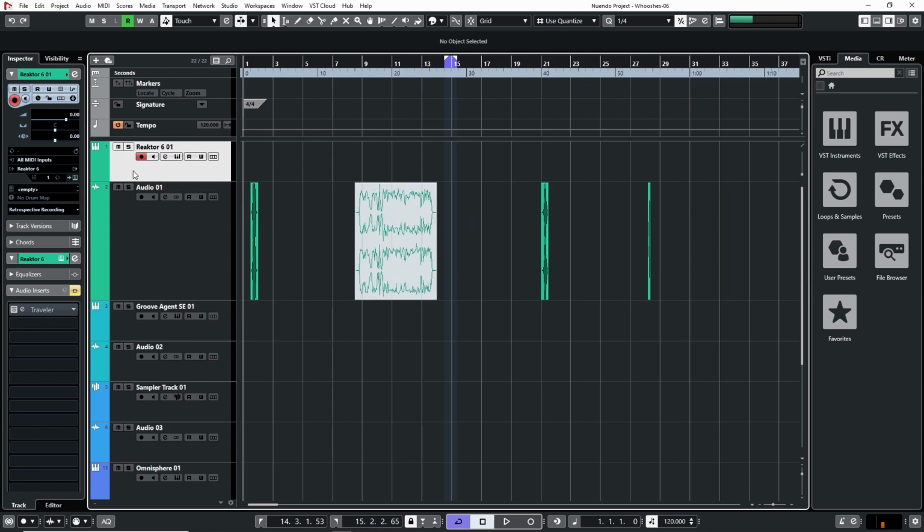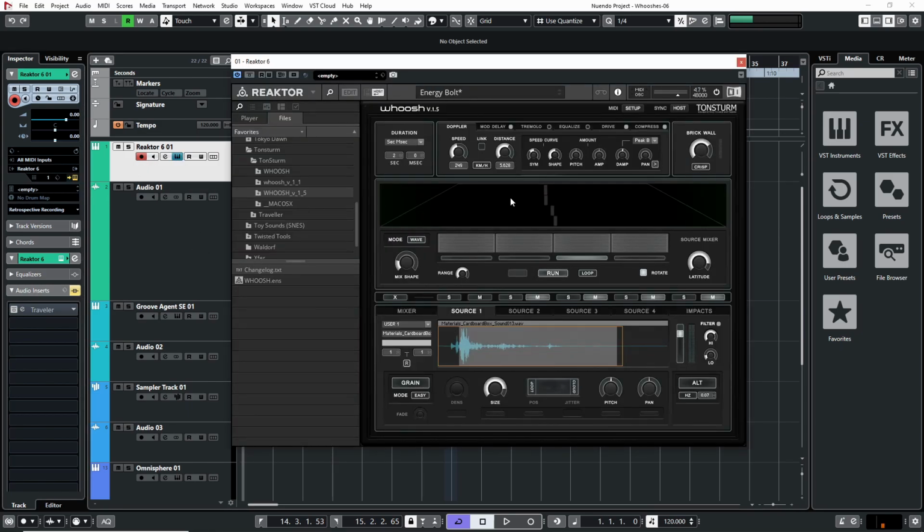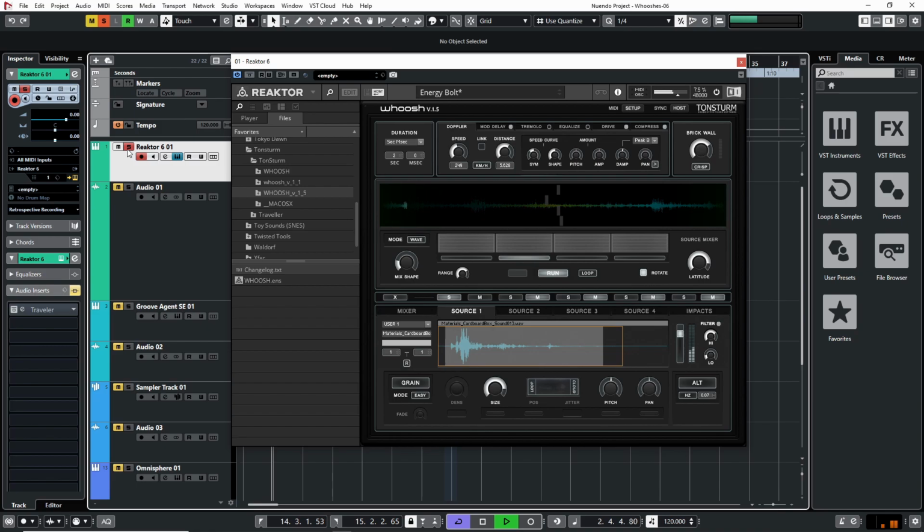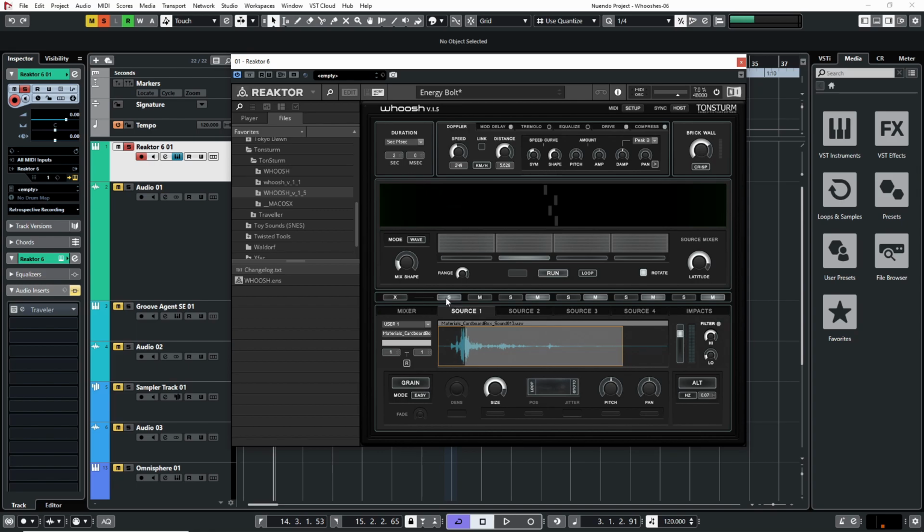And I should also say, whenever you're using something in a granular way, like when I solo it here and it just plays granularly, then it doesn't matter if it's really transient heavy or not. You could still stick something in. So even if it is transient heavy, like this cardboard box was, whenever I stick it in a granular engine like this, it still works out and still gives you that organic sound of the original recording. So that's how I create my whooshes.